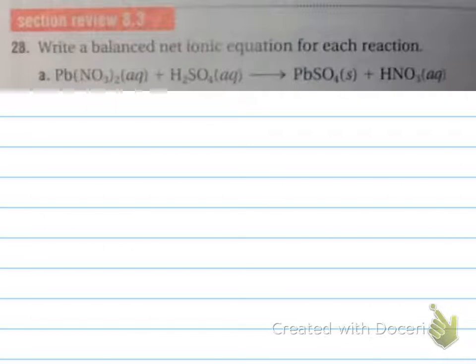Again, I'm going to go through the whole thing, so I'm going to balance this first. So, I'm going to go ahead and just balance it up here. 1 Pb, 2 nitrates, 1 nitrate, so I need a coefficient of 2. I'm going to choose a different color though. Let's try this. 1 Pb, 2 nitrates, coefficient of 2 in front of hydrogen nitrate. 2 hydrogens, 1 sulfate, so it's now balanced.